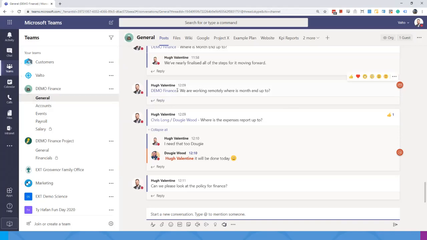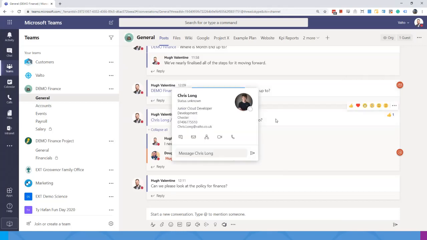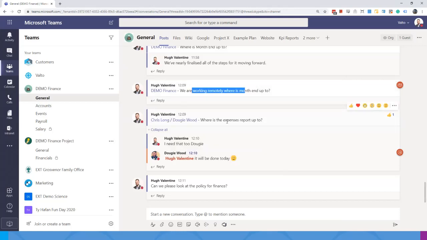So I'd say the main takeaway from this is if you're starting to use Microsoft Teams, get into the habit of using the tags effectively. Tag the entire team if it's important, and then tag an individual if you're only after one or two people rather than everybody. And then obviously don't tag anyone if it's not important and it's just a piece of information you'd want to share.